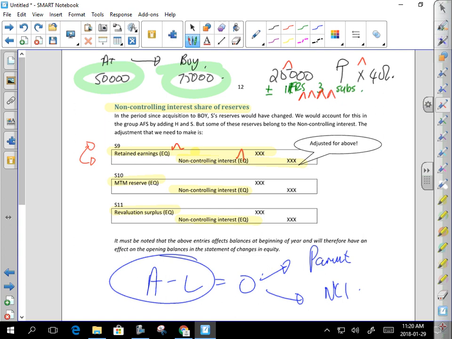That would be terrible. Everyone's got to get 2 out of 4. Like you work out, my retained earnings went up. Give them their share. You get 2 out of 4. Then you do the depreciation. You get 3 out of 4. And you do the tax. You get 4 out of 4. Whatever the case may be. You get the picture.